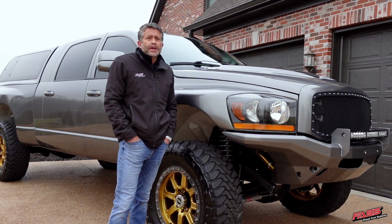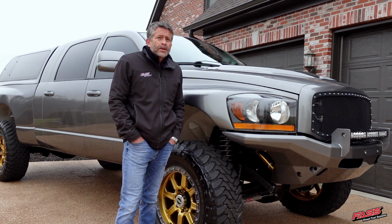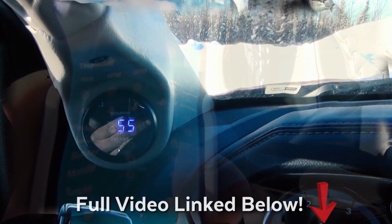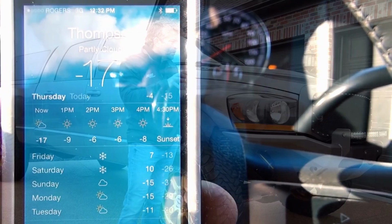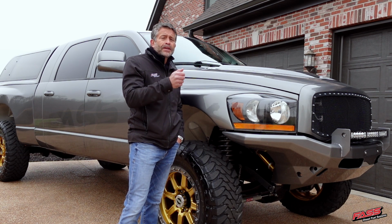I went up to Thompson, Manitoba, Canada in January. Had our heaters on the FASS system, and you can see that video where we're showing different temperature gauges of the fuel and the ambient air temperature. But what is way cool with the heaters on here, I have mine plugged in so when I turn my parking lights on, I can preheat the fuel filters. Okay, and then I can start it.